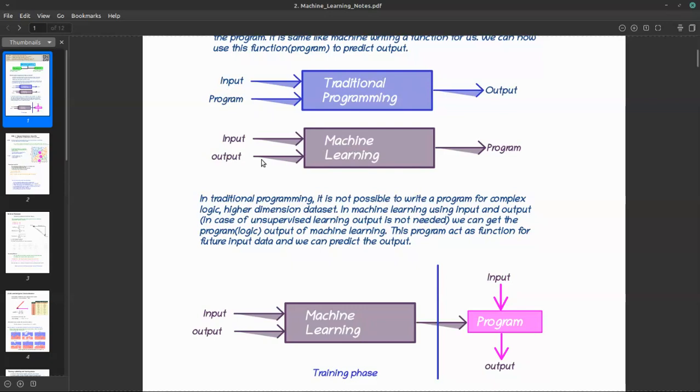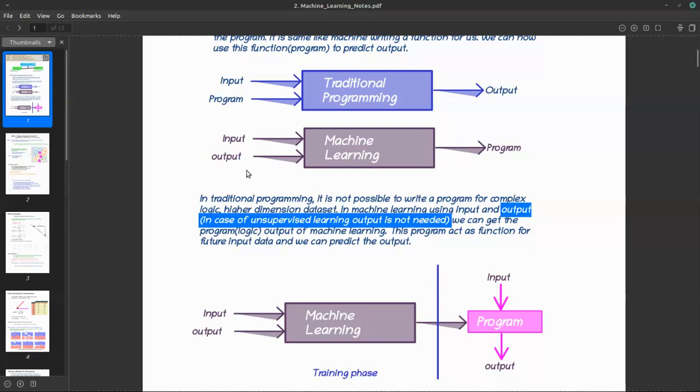But in machine learning, when the data is very high and not interpretable, how do you interpret audio? How can you write traditional code to interpret the audio, convert it into English, translate it? So in machine learning, you give the input and you also give the output. In unsupervised learning, you don't give the output, so the output is optional basically.